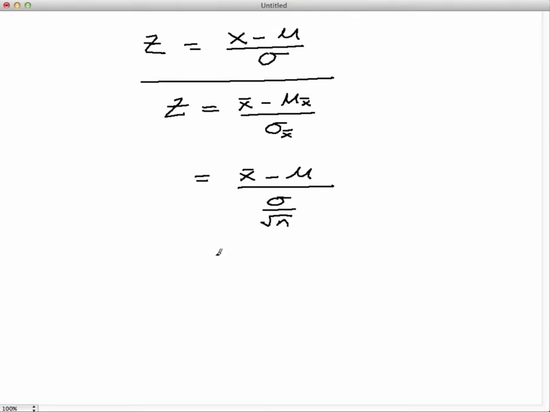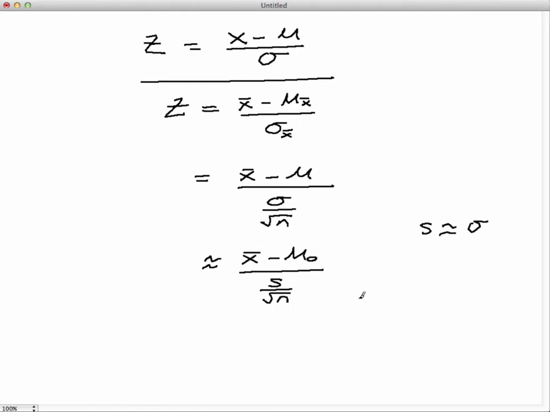Okay, now we don't know sigma, so we're going to approximate our z by saying, okay, that's x bar minus the mean given in the null hypotheses. I'm going to put a sub-zero there for us, saying the mean from the null is telling us what we think the population mean is, and that's going to be given by s over the square root of n. Another reason that we want a large sample size is that we know that s is going to do a very good job of estimating sigma, provided that the sample size is large.